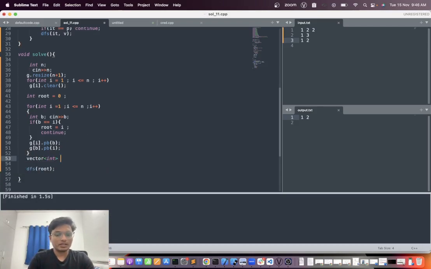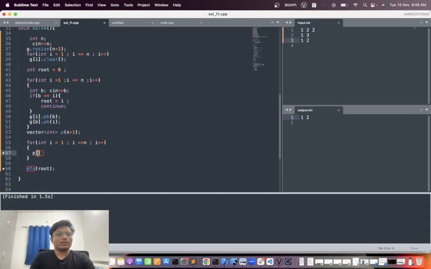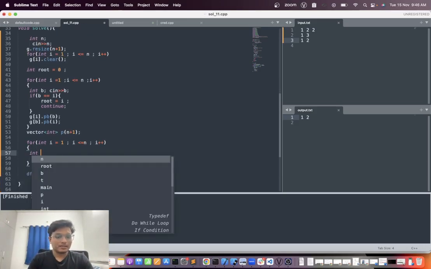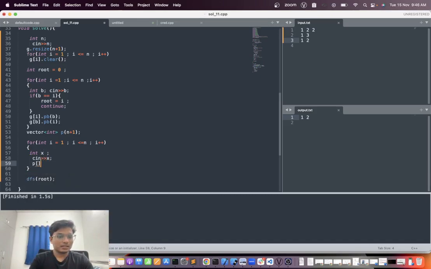So vector of int p of size n plus 1, and for int i from 1 to i less than equal to n, I read x, and that is my given permutation p[i] equal to x.